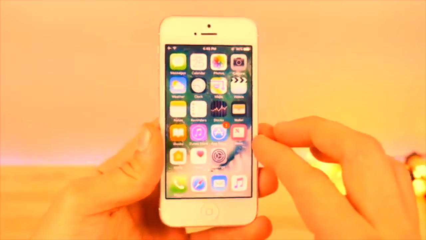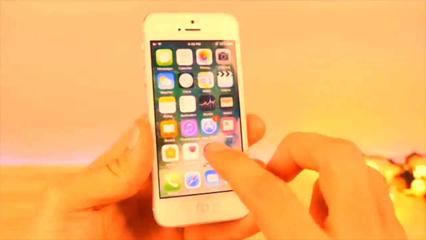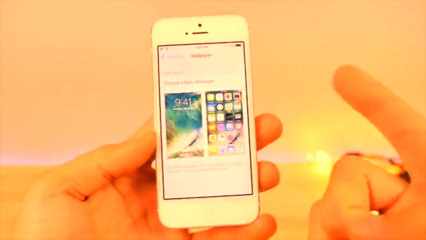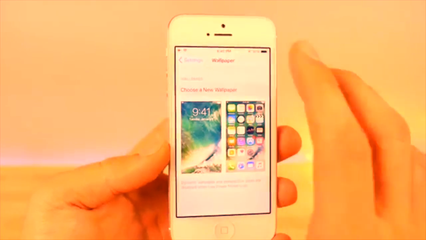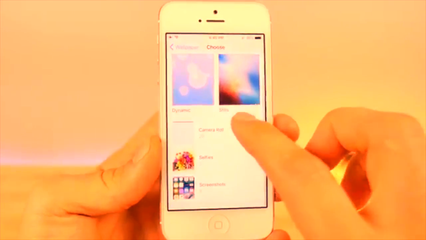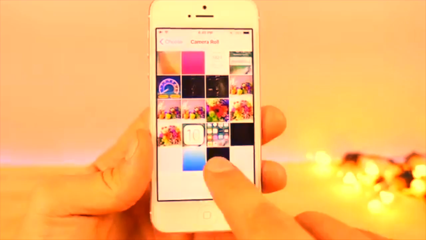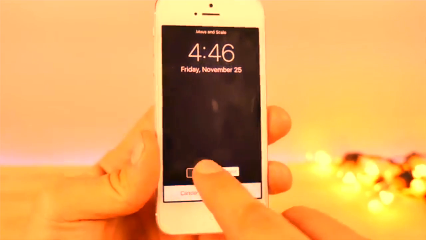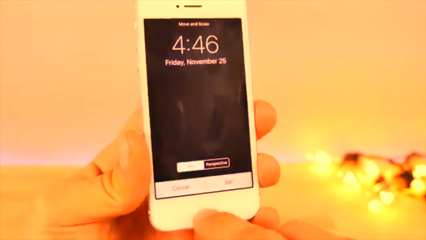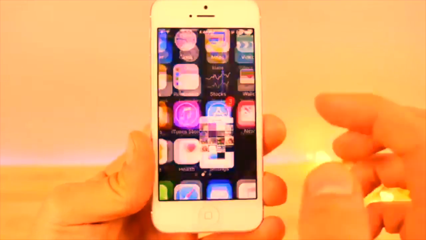All right, so I just restarted my iPhone 5 and the animations are back. So let's go into settings and we're going to add a new wallpaper. Notice how slow it is now, but choose new wallpaper. And we're going to go ahead and select those that we downloaded. Go ahead and select the black one first, select still, set, and set both. And then quickly click the home button.